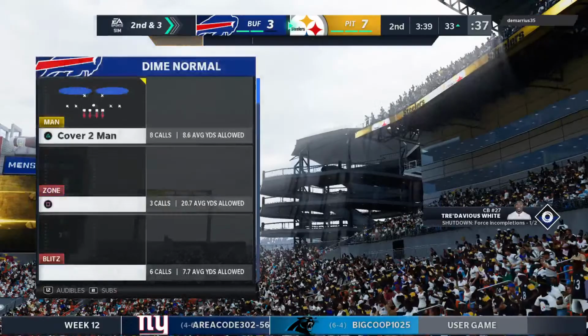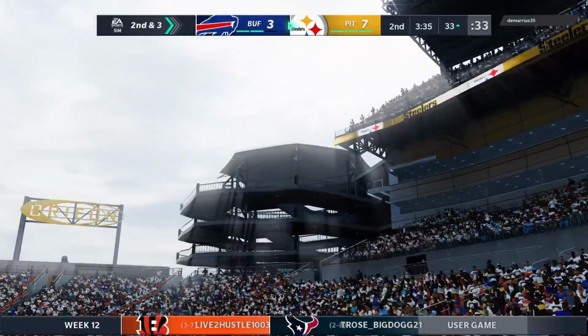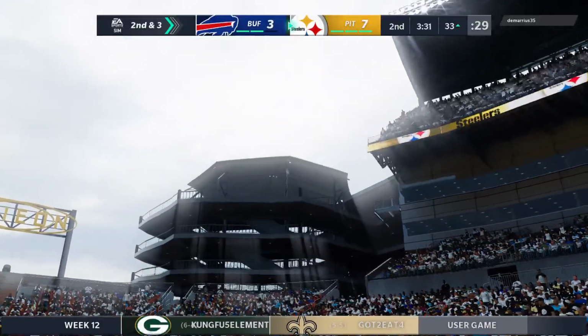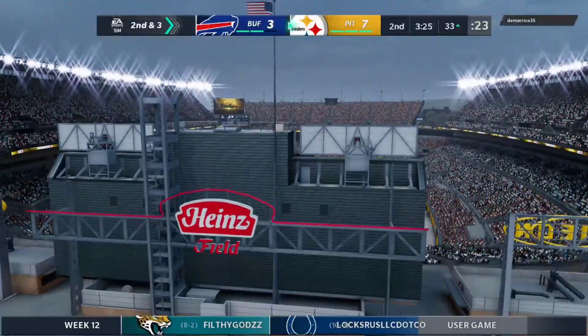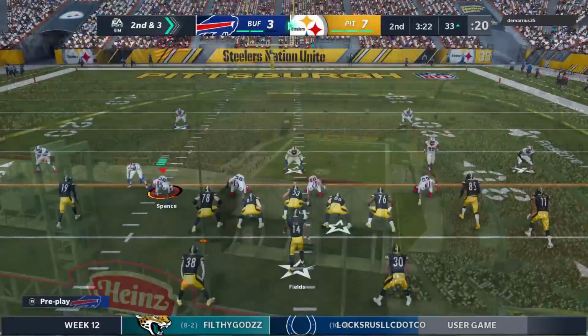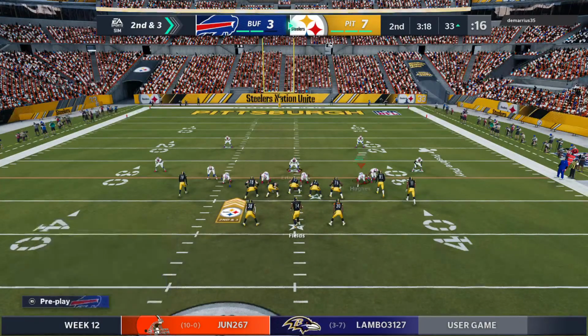That's a really nice job by them picking up the run blitz, detecting it, blocking it and turning it into a nice run. A lot of times you think if you blitz a running play, you're going to smother it. But a lot of the blitzers come in a little bit high. They don't have great leverage, and they're easily blocked and turned to the side. A good run, got 7 on first. Here's 2nd and 3.